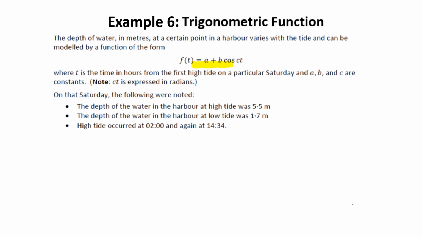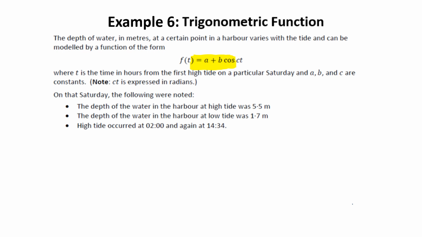So they've told us it's a cosine function. So it's a cosine function with three extra pieces. The normal cos function is a cos of an angle, so cos x or cos t, and it will have a maximum of 1, a minimum of -1, and it will do one full rotation in 360 degrees, or 2 pi radians, because this question is in radians.